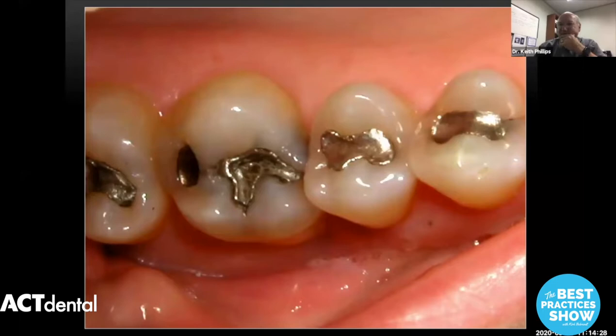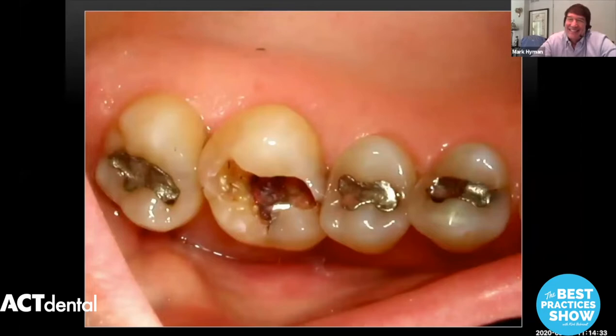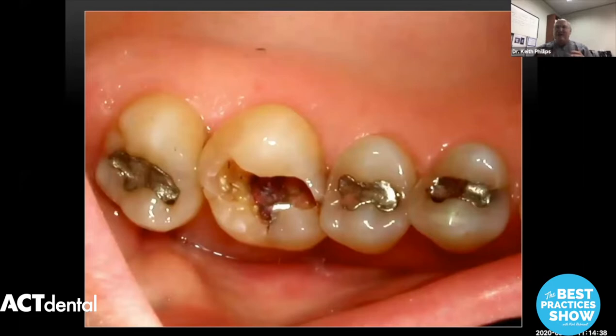I'm going to watch it. So we've taken the amalgam out, and I've just stained in there, so you've got caries down underneath that. Now think about how that amalgam cracked. If it's on a solid surface, as you bite and chew, that amalgam cannot work hard and crack. There's got to be something soft under there somewhere for it to fracture across the top of that tooth like there, doesn't it? So if I see a crack running across an amalgam, I'm going to take that amalgam out virtually 100% of the time.